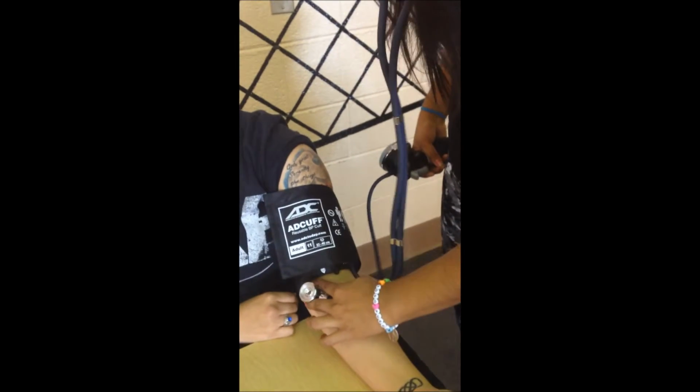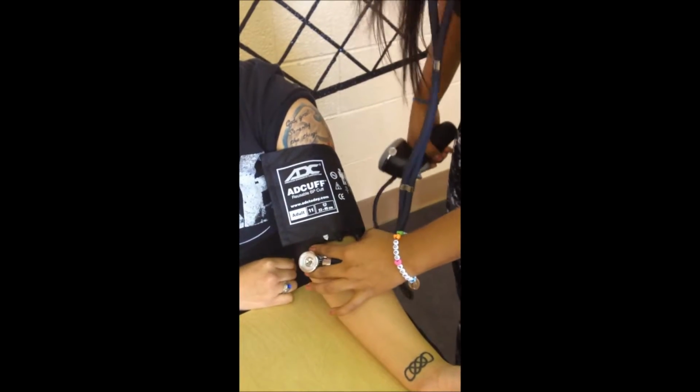Then with the stethoscope, make sure you put it on the brachial artery and hold it like this, because if you put your thumb at the top of the stethoscope, you might listen to your own pulse.